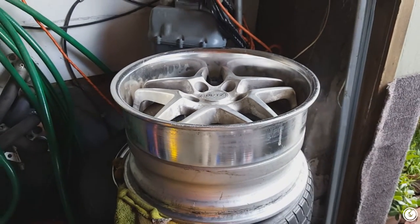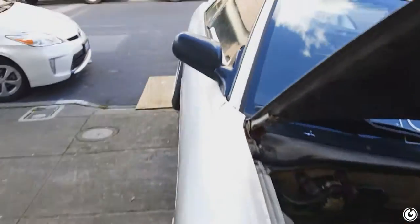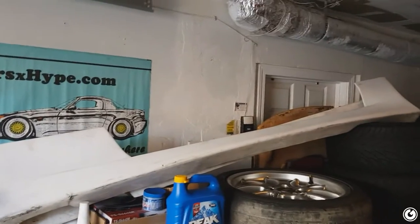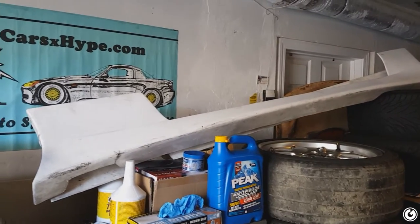I'll also be test fitting these Blitz wheels today — finally got another pair for the front. Shout out to Jimmy Yates, he sold me these after a friend tagged me on his Instagram. I'll finally have a full set of Blitz, just waiting for the tires to come in — I already ordered them. I'm also going to be test fitting these S13 side skirts. They're fiberglass and already white so I don't have to paint them. I test fit them the other day and they're a little too low because the car sits a bit higher now on the PBMs. I want to lower it a bit before the event once I put the Blitz on, since I'm getting a smaller tire.